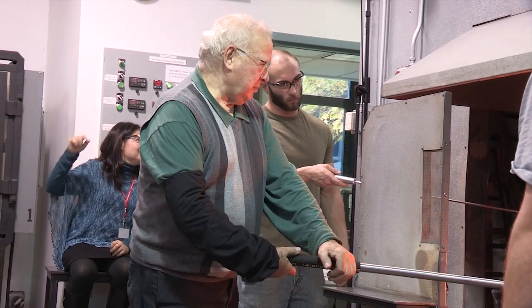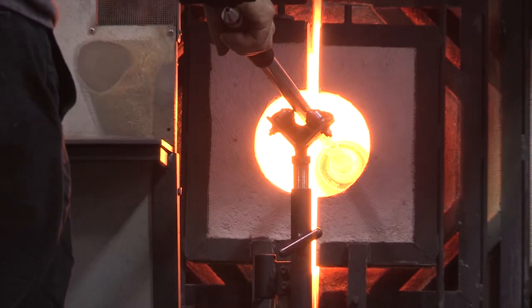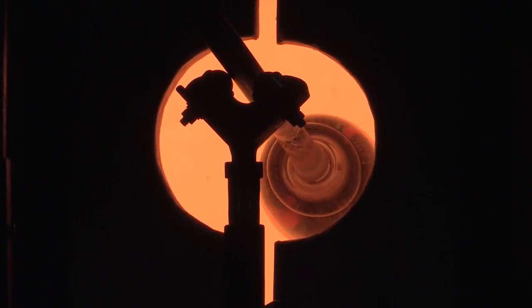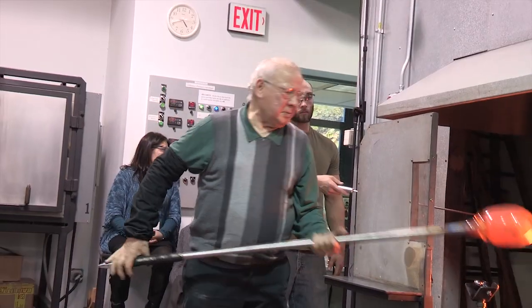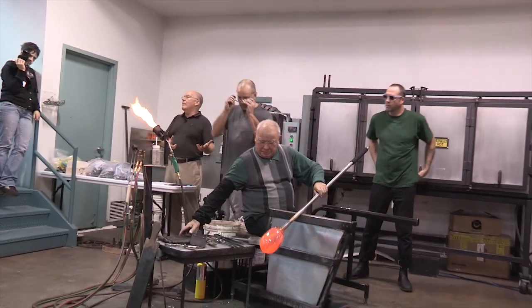Nice crowd in here. You may wonder what the video cameras are for. There's a link up in the auditorium, so there are people watching in the auditorium. Also, this is being recorded, so in the future, you'll be able to go on the Corning Museum of Glass website and see these demos.